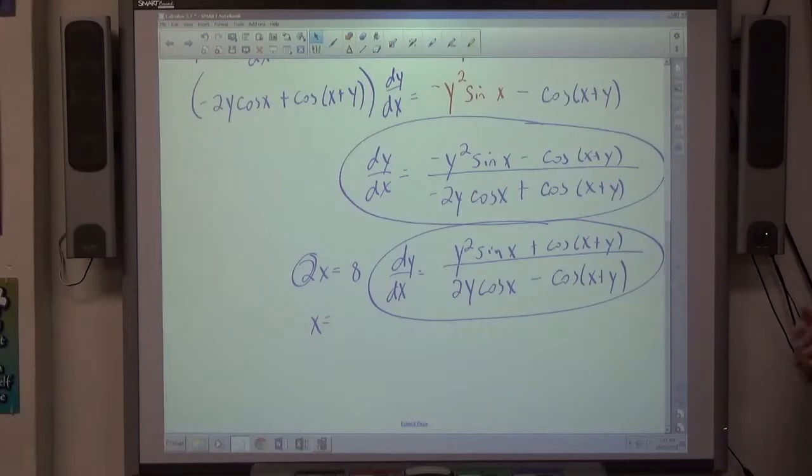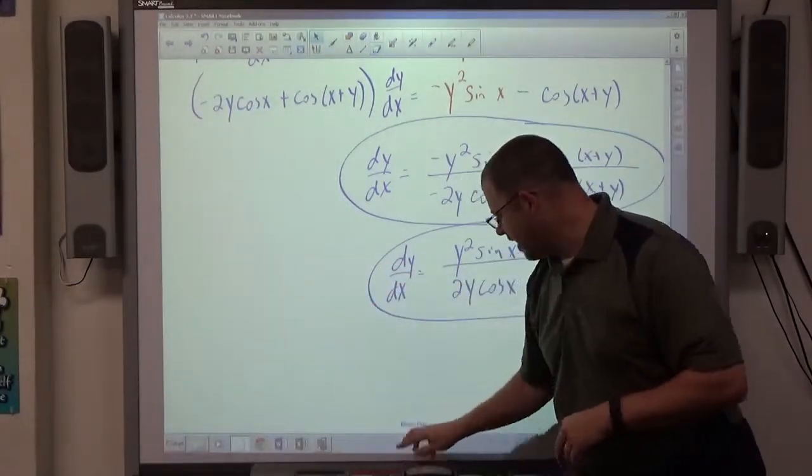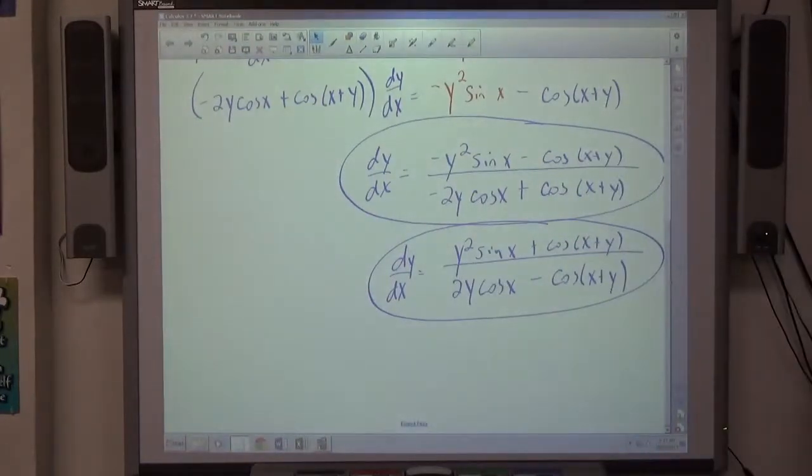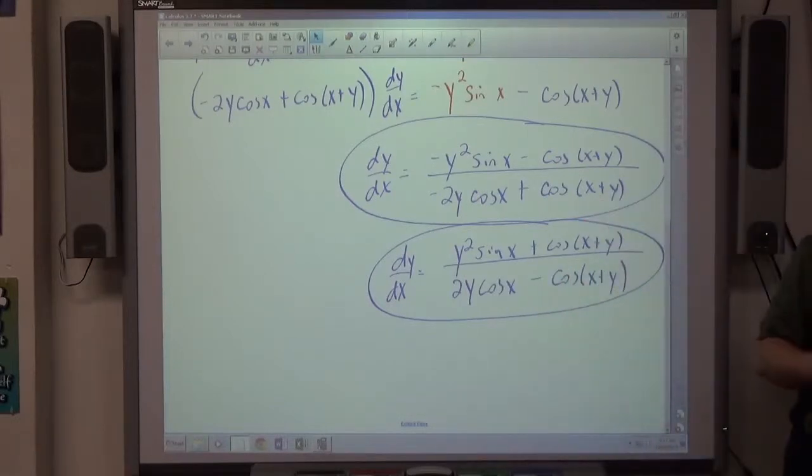Again, it has to do with where did you move things. Yeah, I noticed that. And again, the book's a little weird about where they move things. I personally like to move dy dx left every time. They jump around. They do it more to the right sometimes, left sometimes. They don't have any rhyme or reason to it. They don't have a system. I have a system, always to the left.